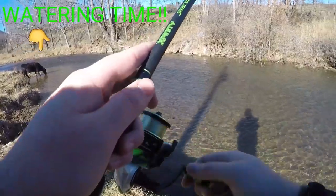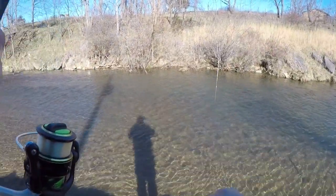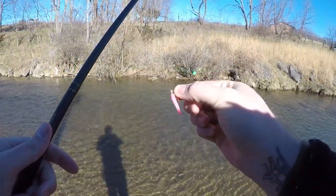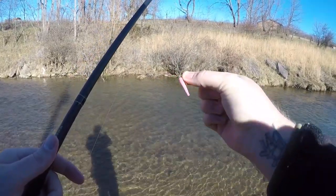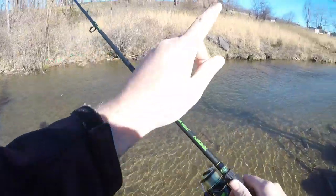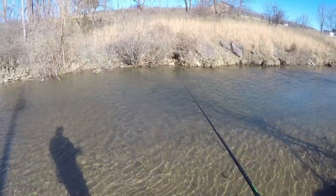All right, so here's the deal, boys and girls. Very first drift, okay? I drifted this thing with braid 30 times, and then I even gave it an advantage and put on a Berkley pinched crawler, okay? Nothing. Very first drift through here using fluorocarbon, very first, we got a bite right there. As a matter of fact, that bite surprised me so much that I completely missed the fish.